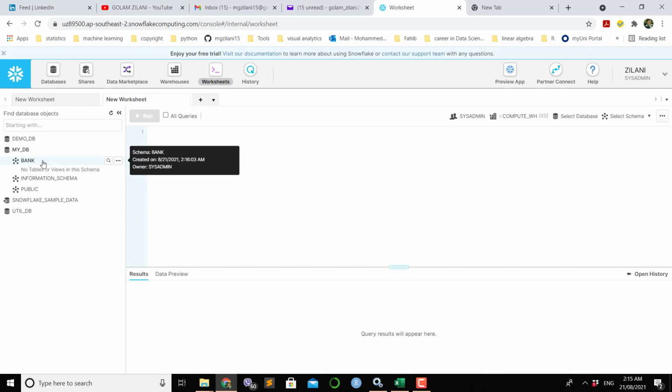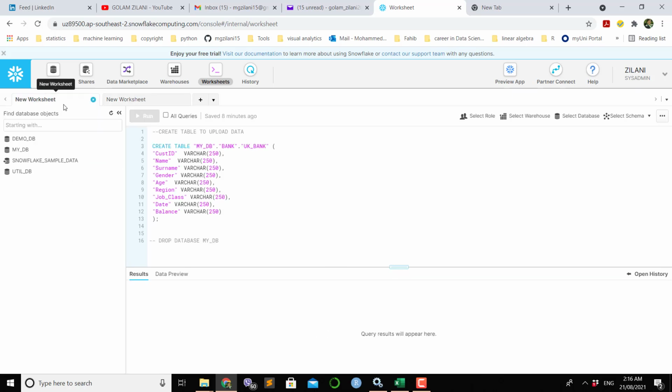So the database and schema I made manually by clicking, but now I will show how to use the command area here, I mean how to use code to create a table. Here I wrote some code to create the table in Snowflake. You have to write the commands exactly this way. Inside MyDB there is a schema called bank, and inside that schema I want to make a table.